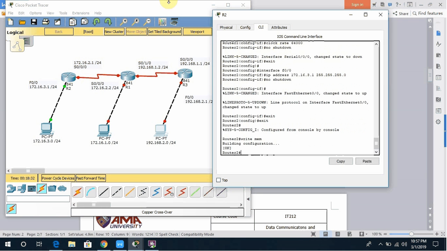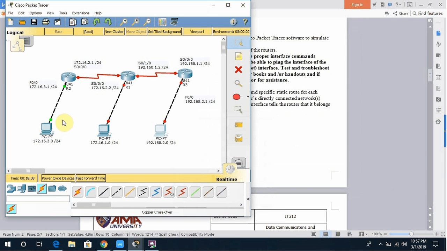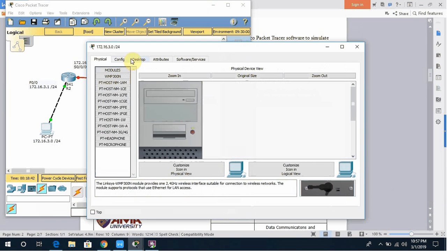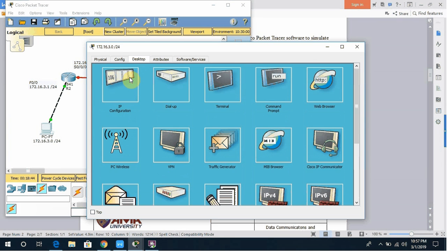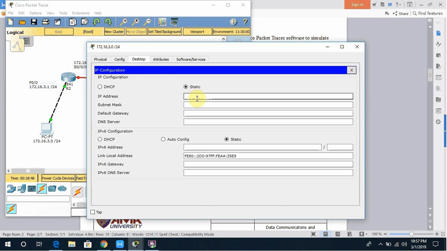That's how we already configure R2. Then we'll try to go to PC. Okay, we'll configure the IP address. IP address for this is 172.16.3.0.